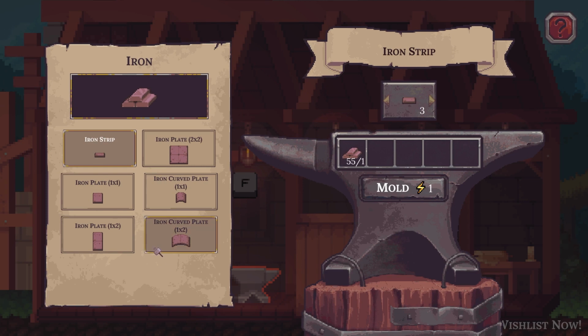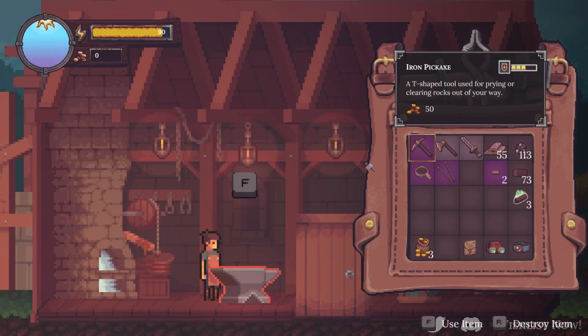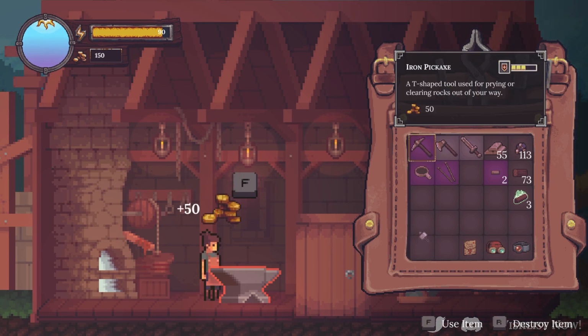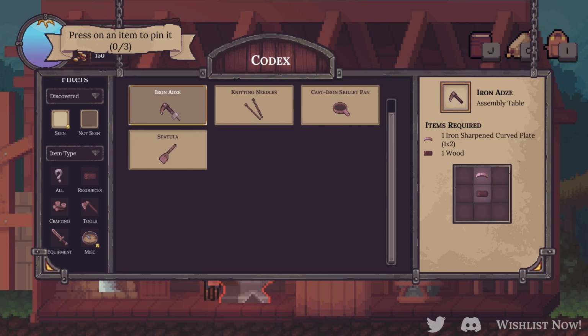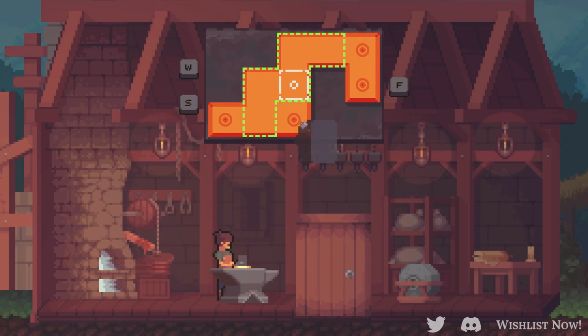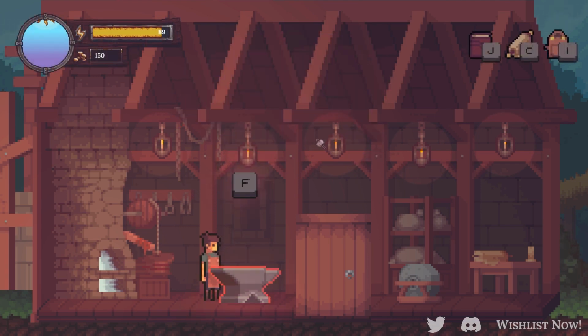Oh no, I don't know how to make a 2x2 thing yet. I'm only going to be able to make one of them. I don't know which one though. Oh, I can just put them in my pocket. Thank you. So, this one I can make, a 1x2 curved sharpened plate. Right. Just one. Oh, that was so fast! Speedy. That one fell faster than the others.